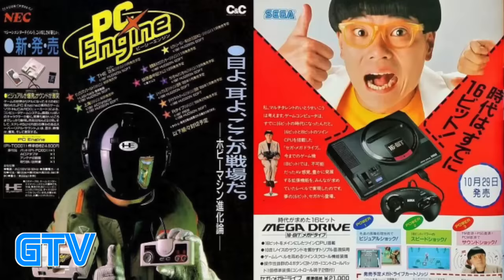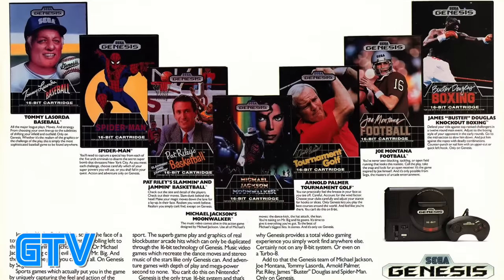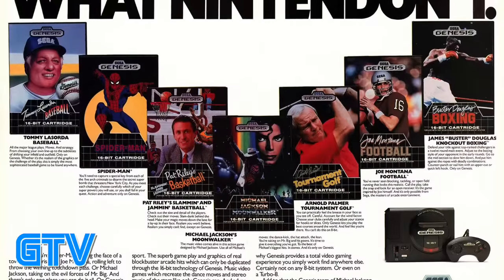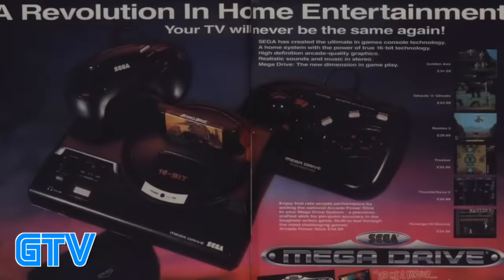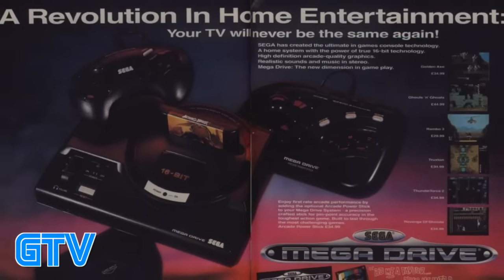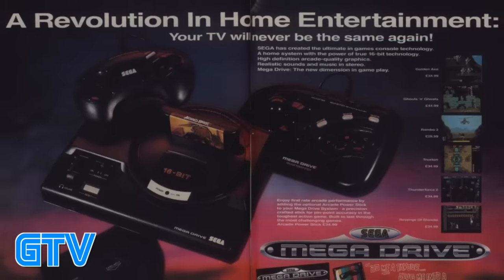The Mega Drive was much more popular abroad than it was in Japan, where, in the 16-bit arms race, it placed third, behind the Super Famicom and PC Engine. In America, Sega dismantled the monopoly set up by Nintendo at the end of the 80s, and was the market leader for most of the time that the Genesis was on sale there. In Europe and Australia, Sega was already popular from the large install base of the Master System, and the Mega Drive continued Sega's good fortunes in those markets.